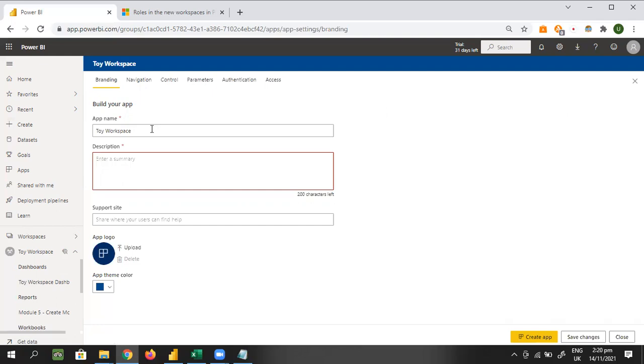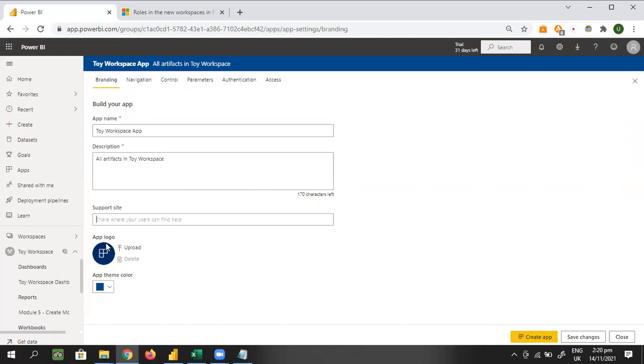So here I'm just going to call this Toy Workspace app. And probably I'm just going to say all artifacts in Toy Workspace. And if there is any problem, users can go look for support, but I don't want to do that, so I'm not going to put anything there.